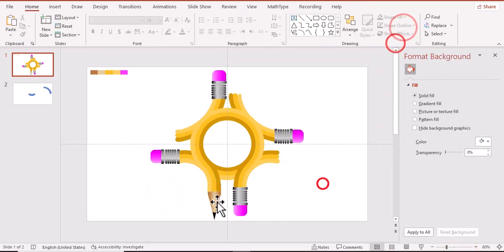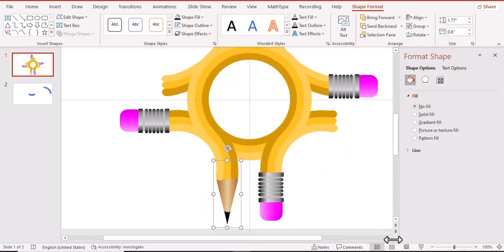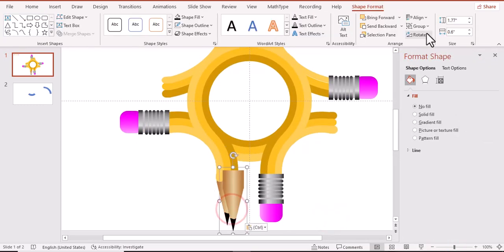Okay, the tip of the pencil is almost completed, just take 3 copies and add them to each pencil.